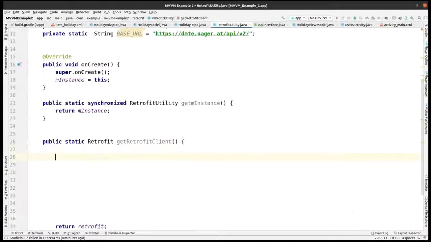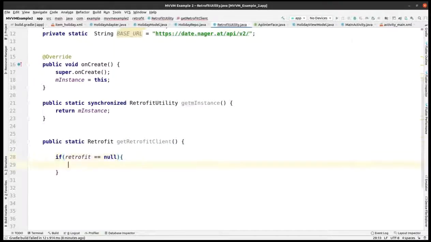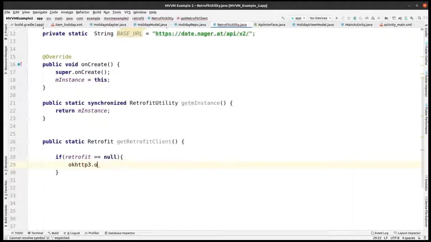Okay, so within this get retrofit client, what we are going to do is check whether the retrofit result is null, and if it's so, then make one more block for the OkHttp library, OkHttp3, and then dot.